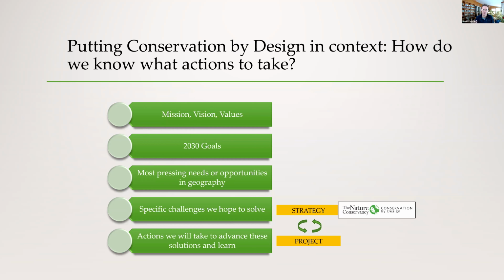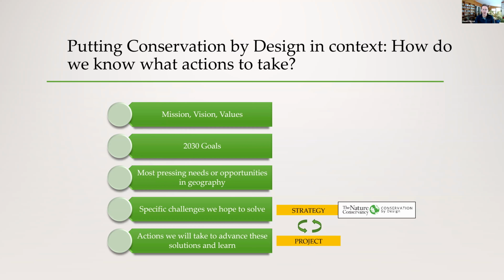How should we use our available resources in order to have the most impact towards the things we as an organization care about? If you think about that question, we ask and answer it in a variety of different ways in our work. The start of the funnel that helps us narrow down to answering that question are our mission, vision, and values. They help us understand what are we looking to achieve as an organization? How are we looking to achieve that? What do we need to do?